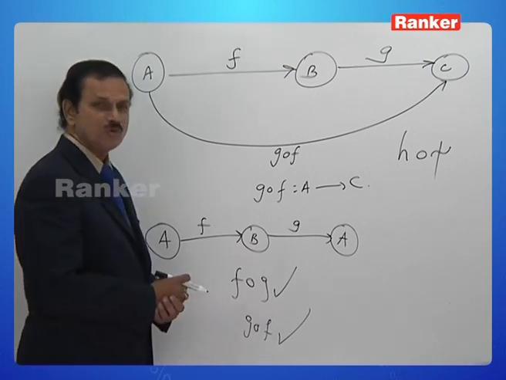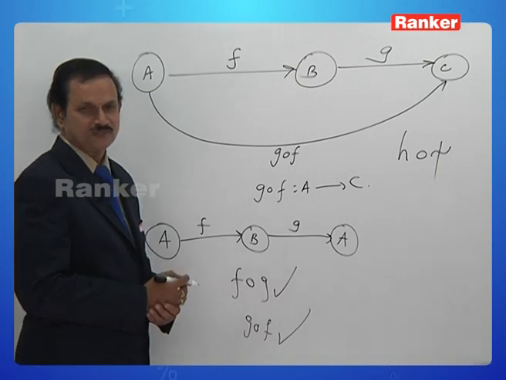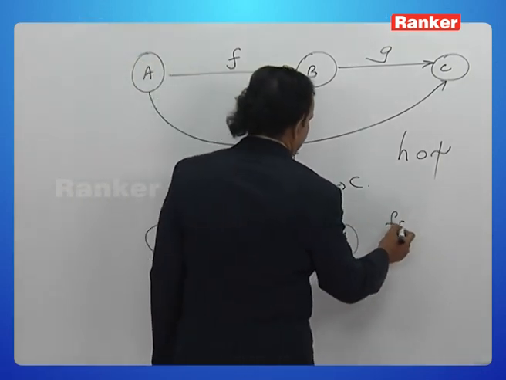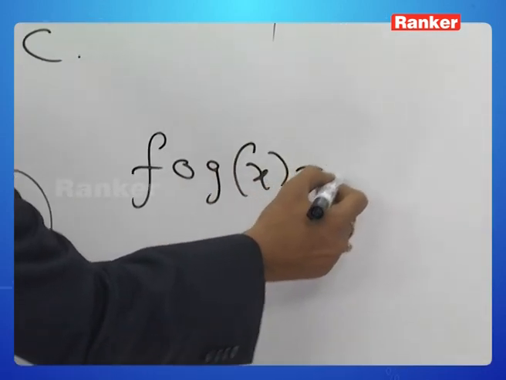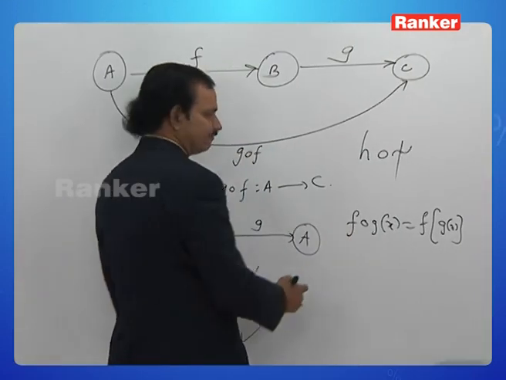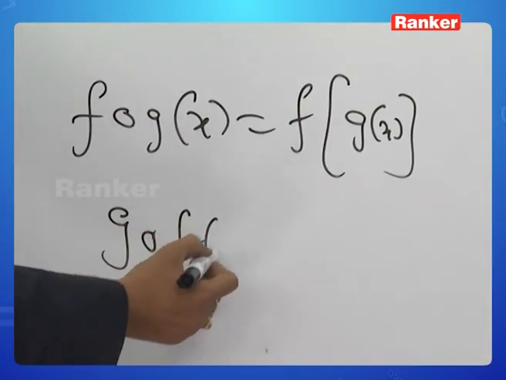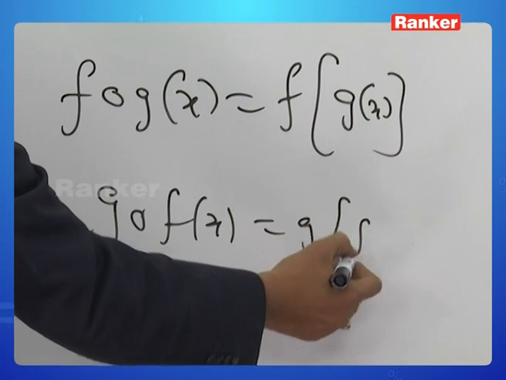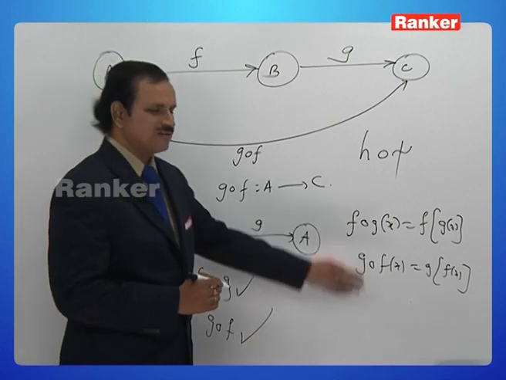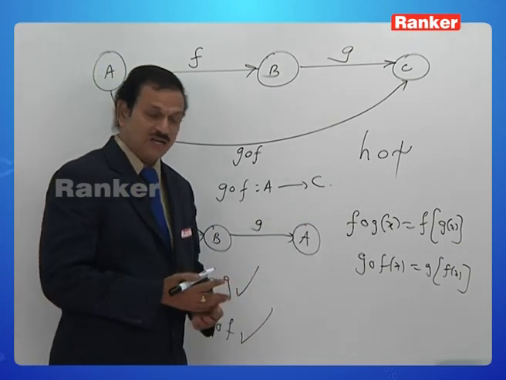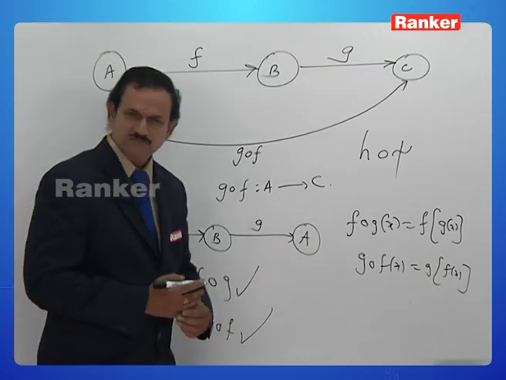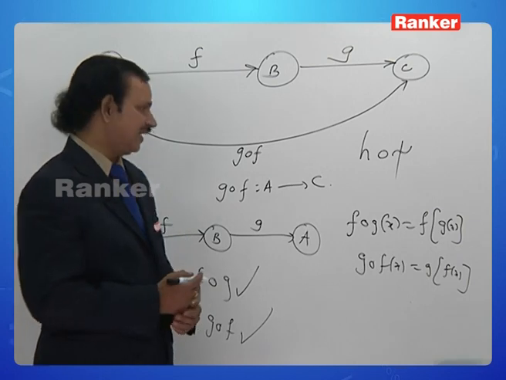Well, we have noted the meaning of a composite function. And from earlier algebra, it is a very easy concept to find f circle g of x. What is f circle g of x? f of g of x, for every x in the domain of that function. Similarly, what is g circle f of x? It is of course g of f of x for all x belonging to the domain of that particular function. It is not necessary to discuss this step specially. Everybody is aware that f circle g of x is nothing but f of g of x.